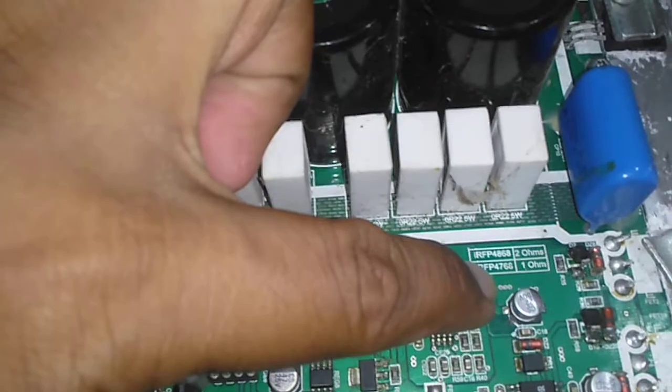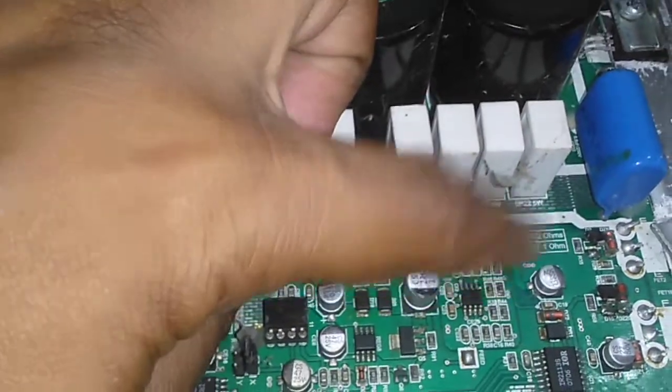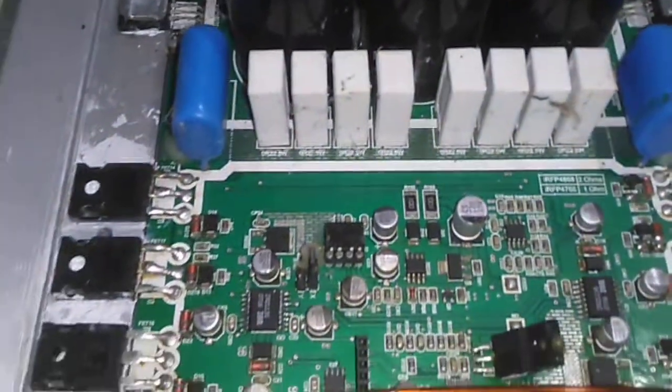If you replace and come to this transistor, you're making the amp 1 ohm. Will it be 1 ohm? Can it do 1 ohm properly?